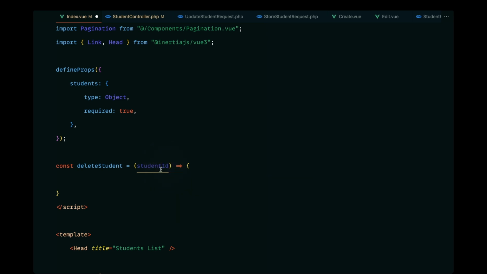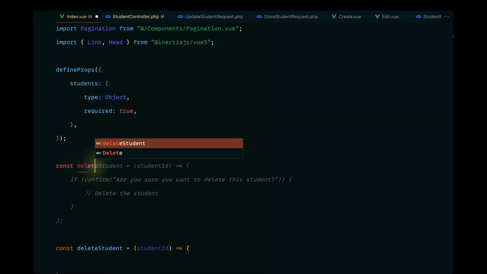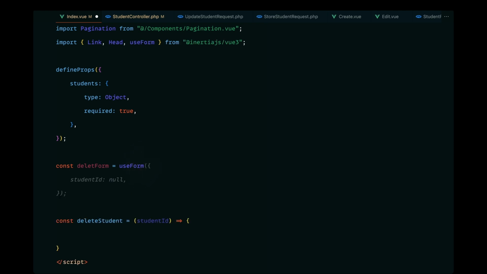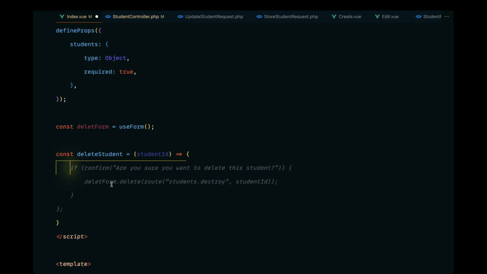So I'll call that studentId, and here again we'll define a new form helper called deleteForm, which is gonna be a simple useForm helper without any data. So yeah, we can use that and call that in here.